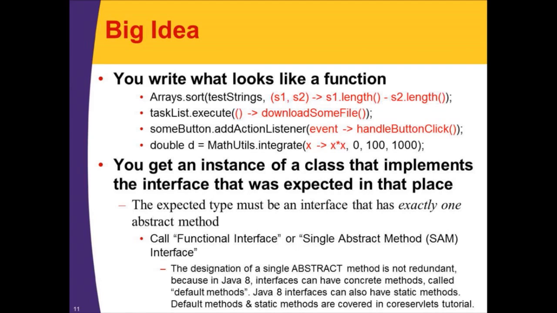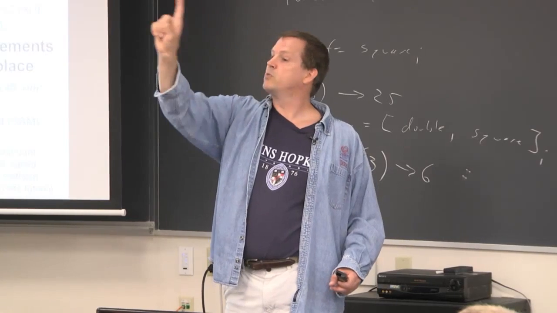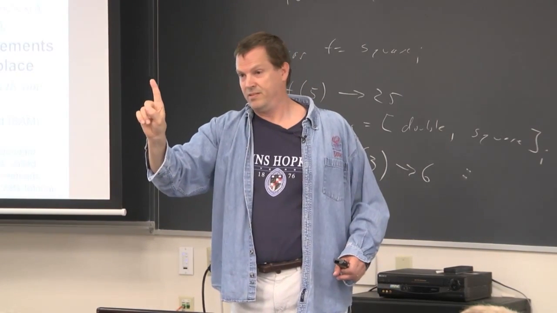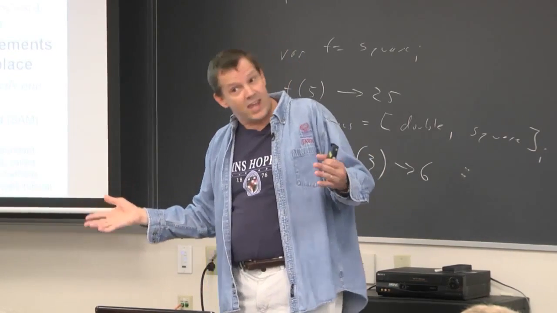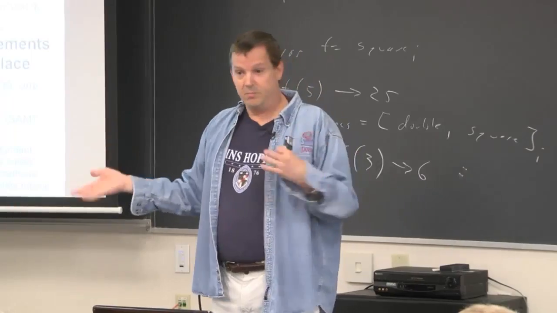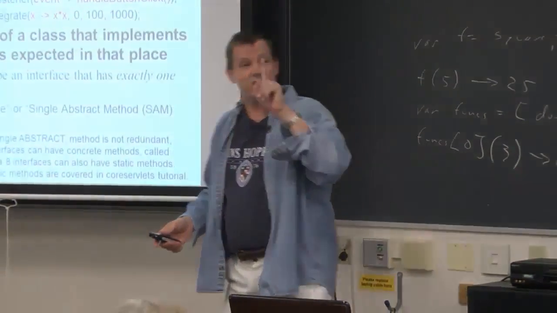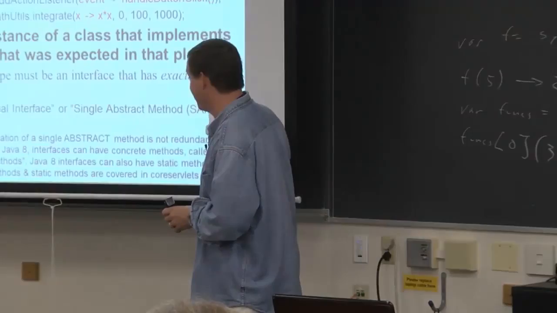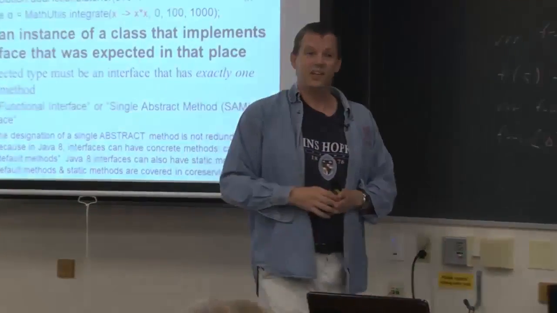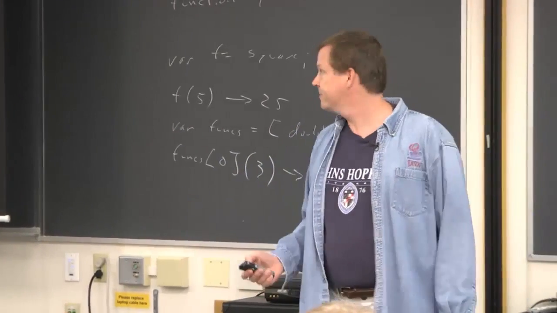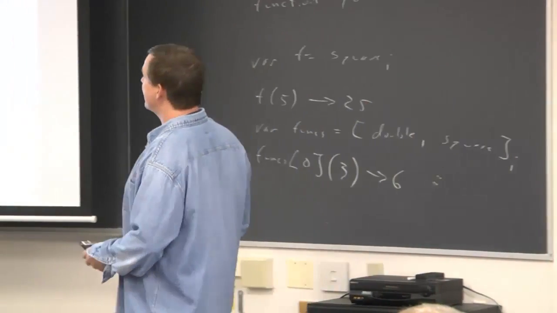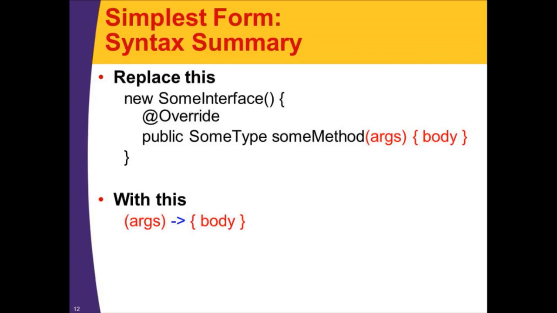And the key is the real API expects an interface, and the interface has one method, or more precisely, one abstract method. In Java 7, there's no difference between an interface with one method and an interface with one abstract method. They mean the same thing. But in Java 8, when you can have concrete methods in interfaces, they don't necessarily mean the same thing. So single method interfaces, or single abstract method interfaces, SAM, or sometimes they're just called functional interfaces. An interface of one abstract method is something that you can use as if it was a function in Java 8. OK, and so the basic idea is you take a call to an anonymous inner class, and you basically replace it with just the arguments and the body with an arrow in between.